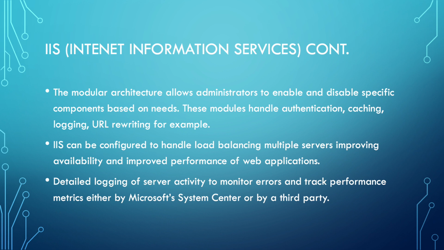Now, continue with the Internet Information Services. It's a modular architecture and allows administrators to enable and disable specific components based on their needs. These modules handle authentication, caching, logging, URL rewriting, for example. Now, it can be configured to handle load balancing multiple servers, which does improve availability and performance. It does keep a detailed log of server activity to monitor servers and track performance metrics.